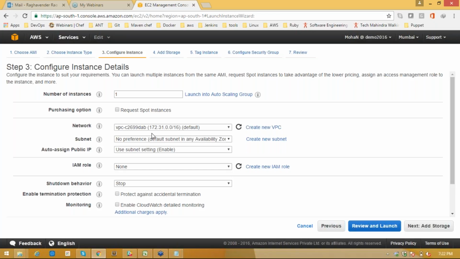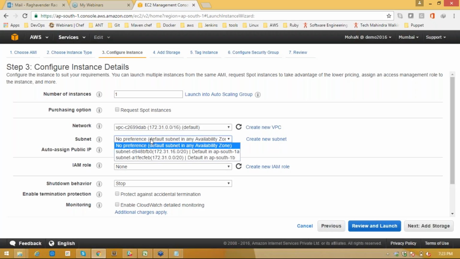Suppose you want to segregate it and you want to give security. What they are saying is, yes, you can create a security group. You can add your users or servers, everything into that particular sector. The VPC, virtual private cloud. Here, if you didn't specify anything, by default it will create a VPC when you create your account. You can select that, no problem. I have selected the default one now, and we are going through.